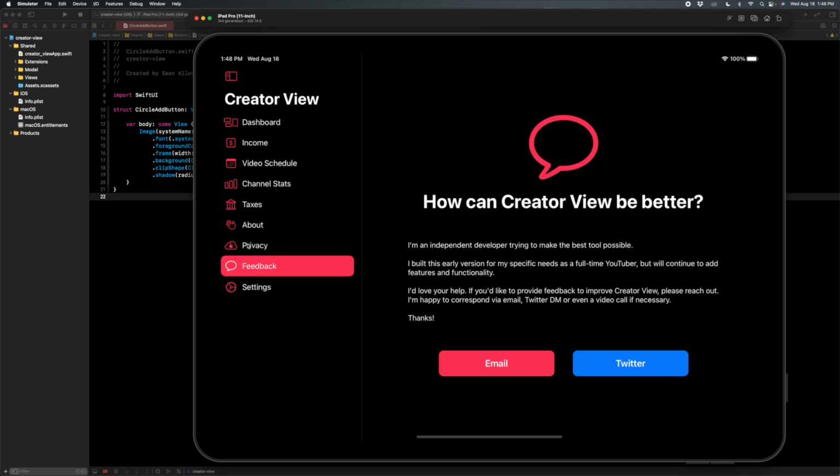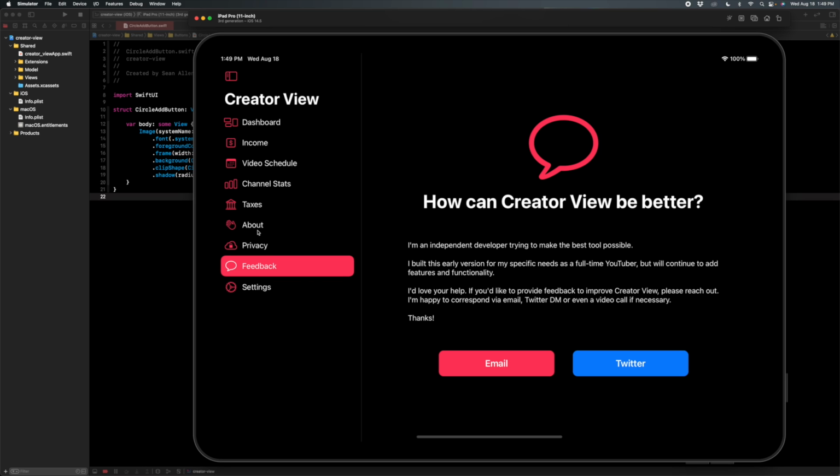So now let's talk about these being first-class citizens, because these are usually buried in settings or an about screen. I'm going to slowly rotate them out as I add more, like the income tab and video schedule tab. I have ideas for five more tabs. Again, the features that can be built in this thing are huge. It's going to take me years to build all my ideas. But that'll evolve over time. As I fill these with more quote unquote real tabs, not about or privacy, I will rotate these out. Feedback will probably be the first thing to go. The next real feature I add, I'll move feedback into settings. And then with the next feature, maybe I'll move the privacy statement into settings, right? You see where I'm going with that.